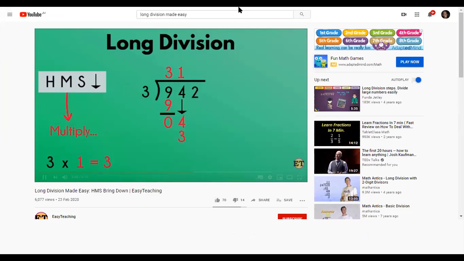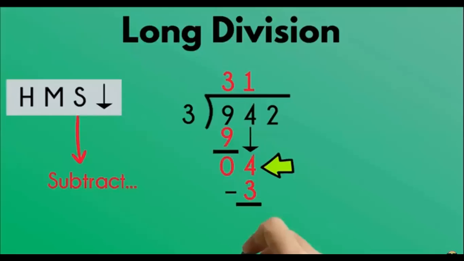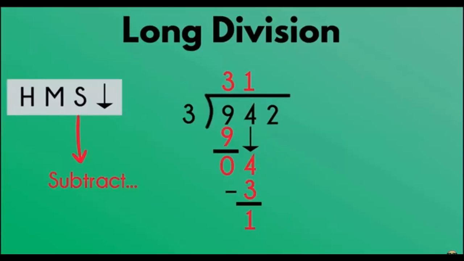S. Subtract. We subtract the number we have just written down, 3, from the number directly above it, 4. 4 subtract 3 equals 1. Remember in the first step, 3 didn't fit perfectly into 4? There was 1 left over. Well, this is where that 1 shows up. Now bring down. We bring down the next digit, which is a 2. 2 ones.